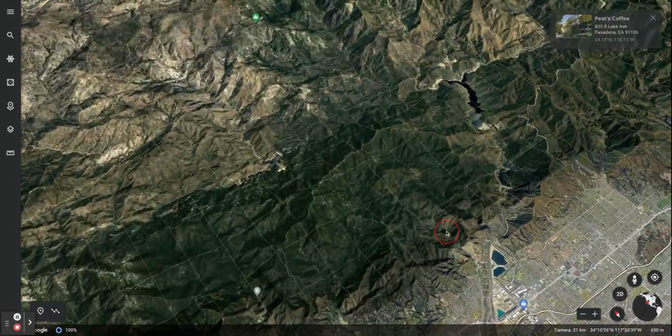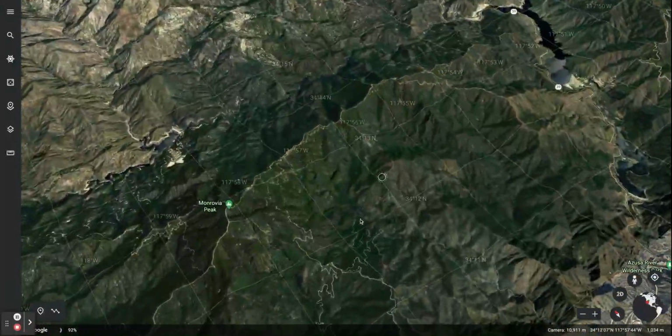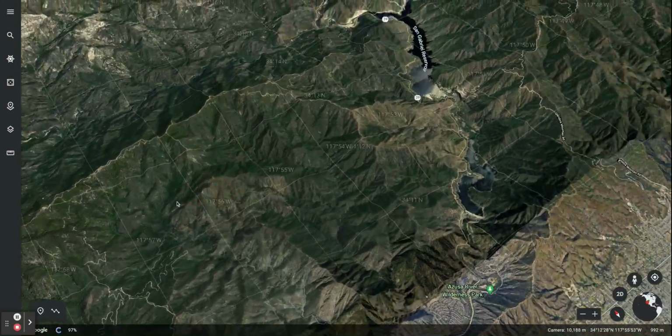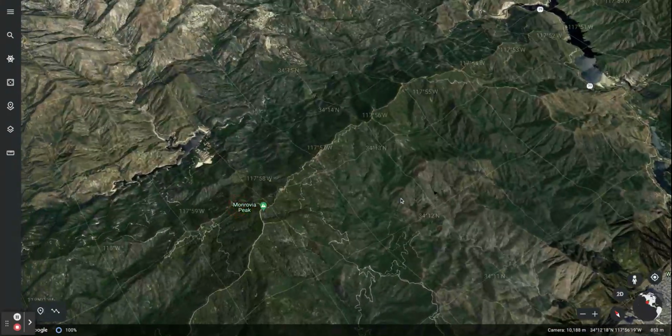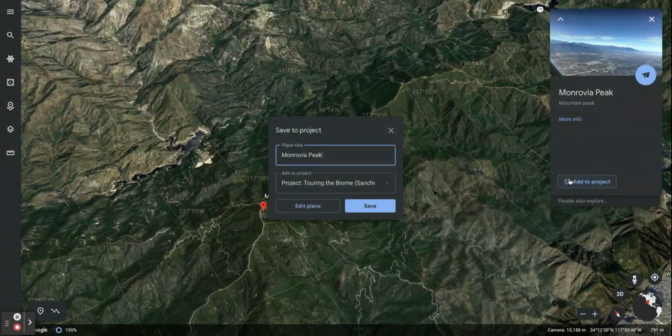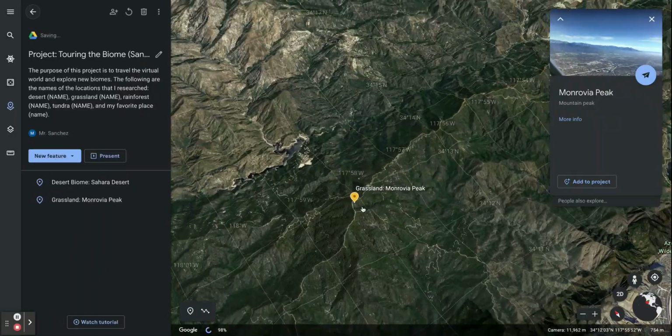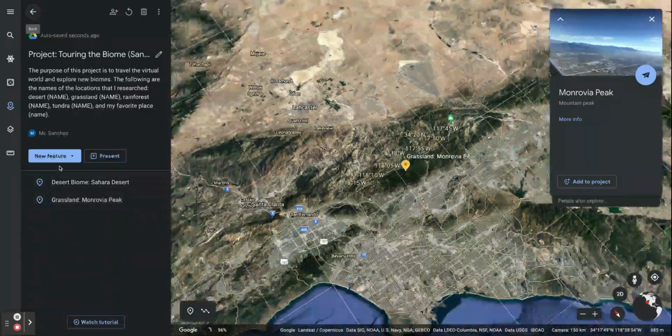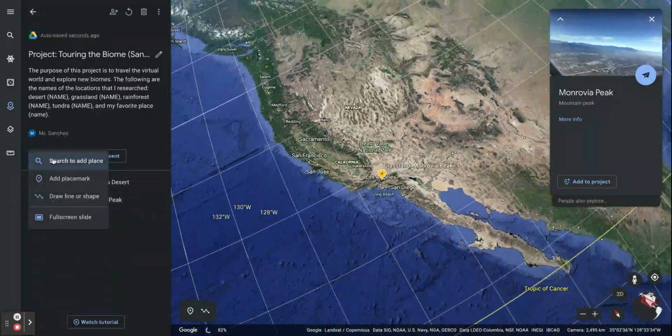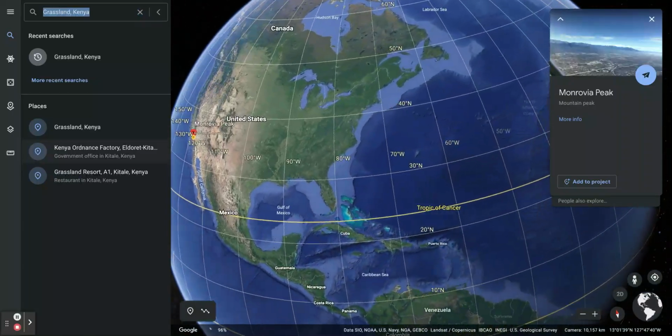So let's say my grassland was about over here to the Monrovia Peak. I would just add it to my project, grassland, save. I would do the exact same thing. And then I would keep doing it with my rainforest, my tundra.